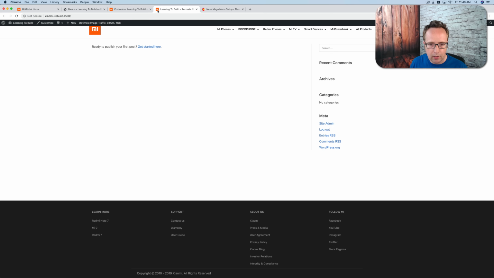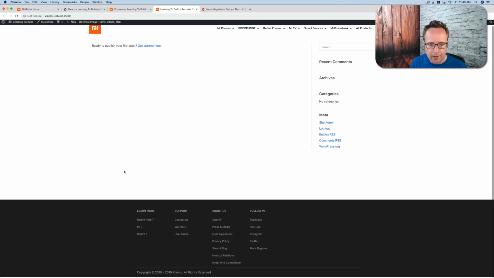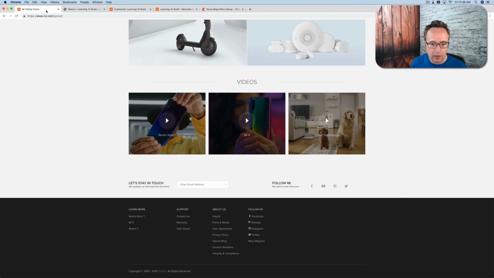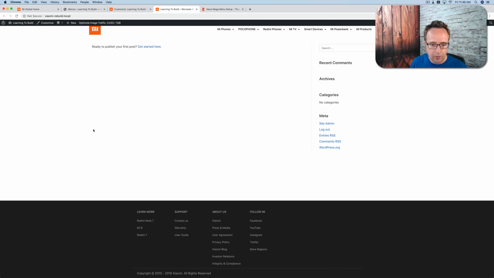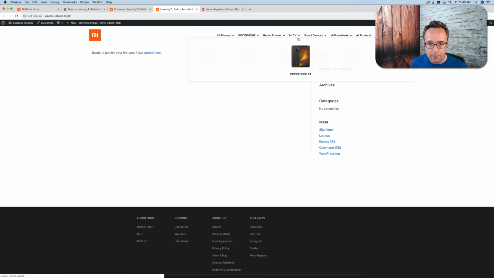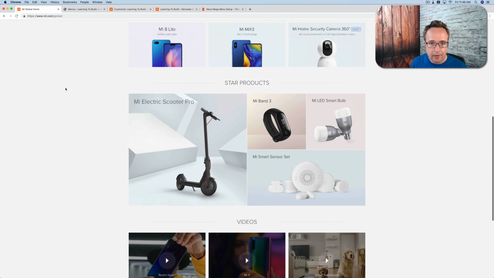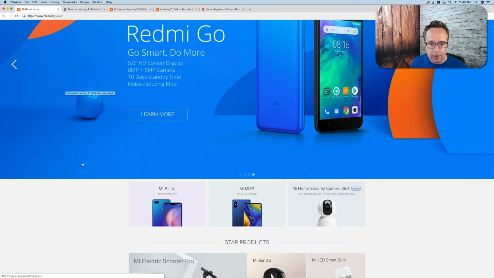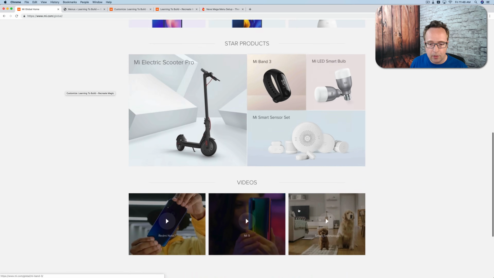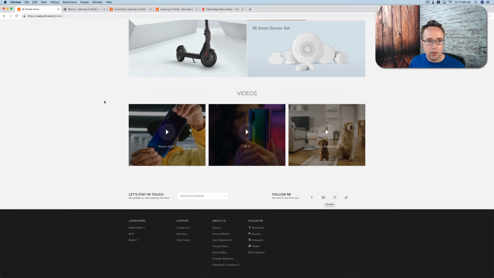Click on Publish. Let's refresh out here. Now we have them all squished over like that, a lot like their menu. So it's looking pretty darn good. For all intents and purposes, I think the footer is done. Now we have the header with the menu. We've got the footer. Now we're going to add in the big nice slider in here and the content sections in the middle, which is going to come in the form of a page that we create with Gutenberg.